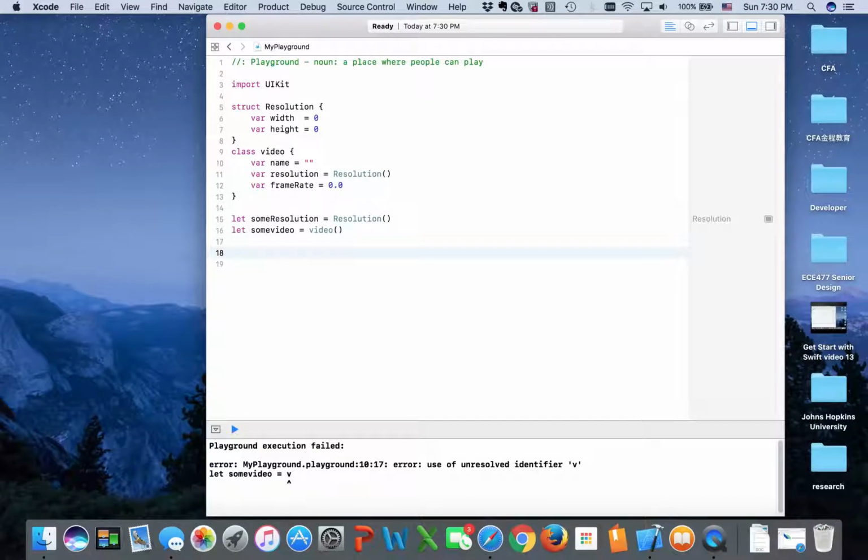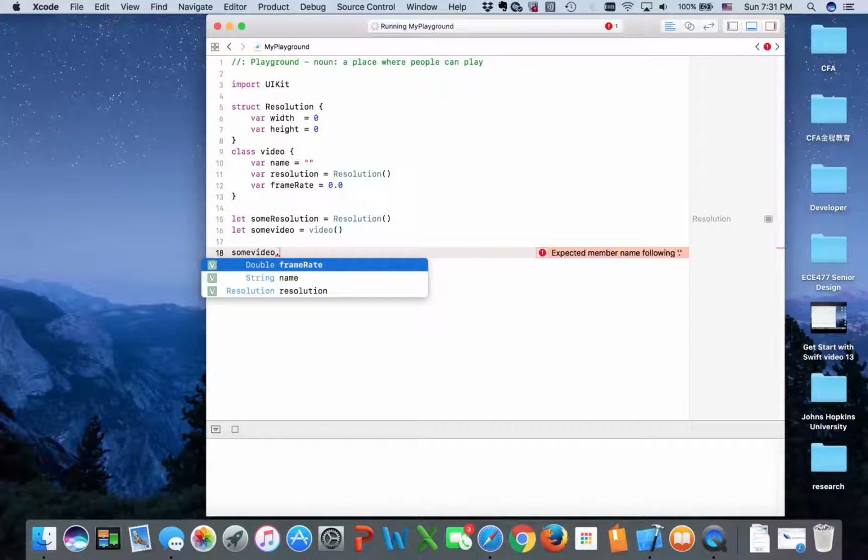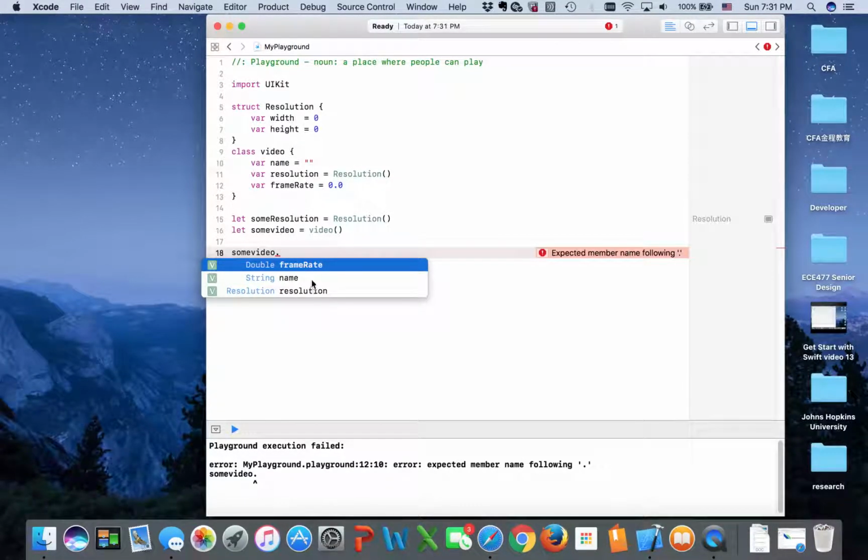Next, we have the general look of the Resolution structure and the Video class, but how do we access the properties inside this structure and class? For example, we write someVideo dot, and it provides several choices: frameRate, name, or resolution.